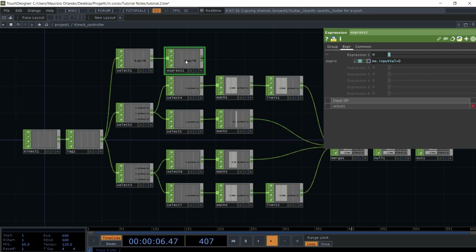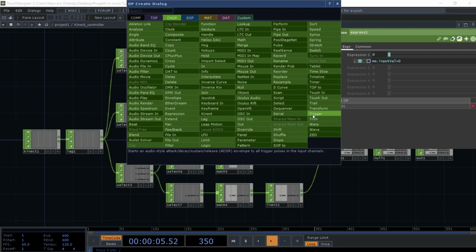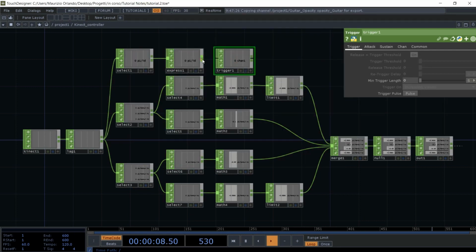But when there is a person in front of our Kinect, then there is going to be an expression because we asked our system to give us a restitution value of 1, but this trigger goes from 0 to 1. So actually we really want a trigger because we want to trigger some opacity. We want the notes to appear smoothly on our screen, and we don't want a button 0 1. We want something that is triggered.